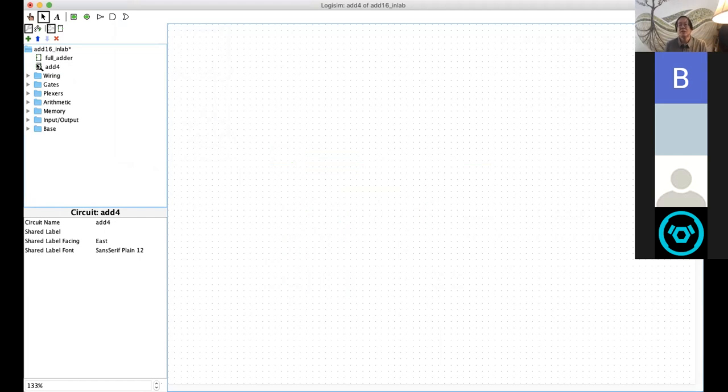Okay, now we're on the blank palette here for the 4-bit adder, right? Now I'm going to click this just like I click any gate or any tool, and that will bring our full adder here, okay?